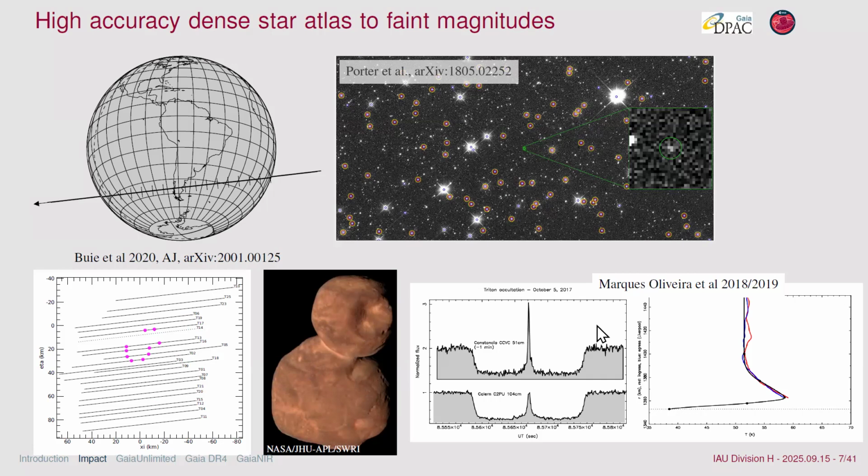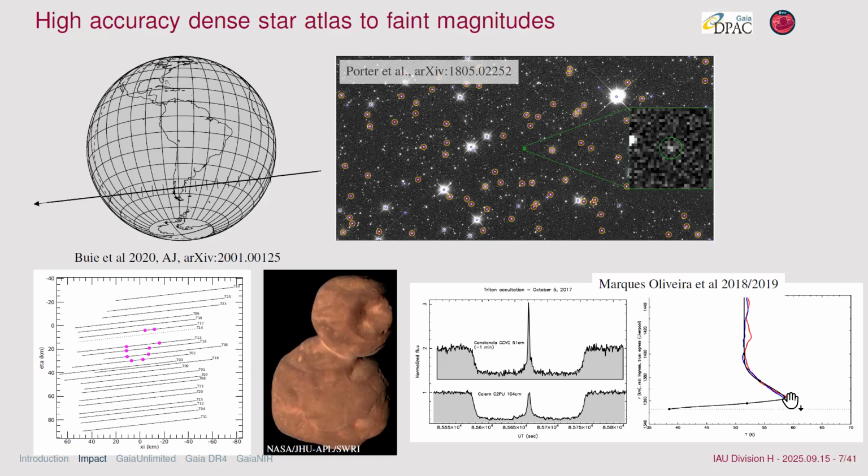And here's another example of what you get if you very precisely can predict where to observe an occultation. This is an occultation of a star by Triton, and because they were able to place the telescope exactly in the middle of the shadow path, during the occultation you then get this central flash, which gives you a lot of information about the atmosphere of the object, basically the light rays being refracted through the atmosphere of Triton, and that allows you to do things like derive the temperature, pressure profile, all without actually visiting the object, but really just doing very precise occultation measurements for which you need this very precise star atlas.